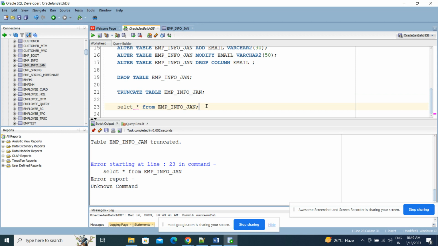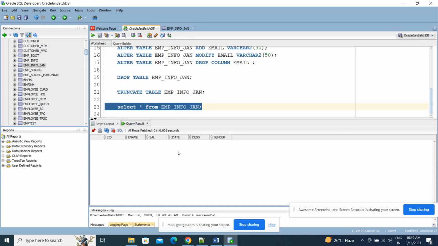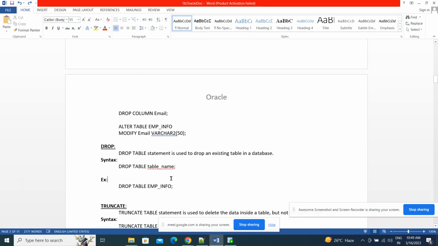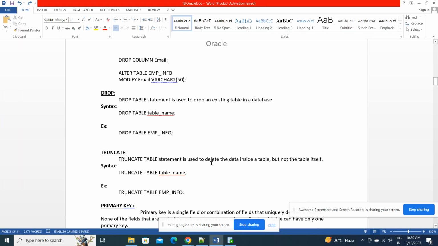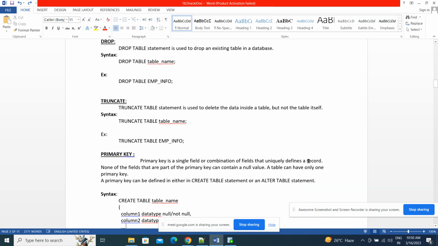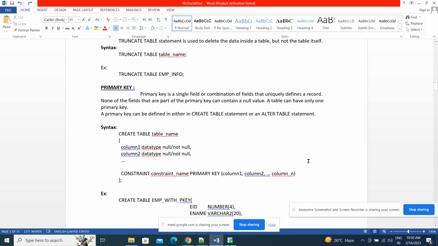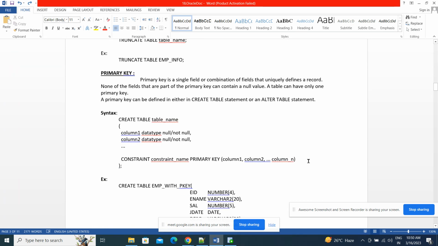Now there is no data. So truncate is for deleting data. The truncate statement is used to delete the data inside the table, but not the table itself. It is only for deleting the data available inside the table.